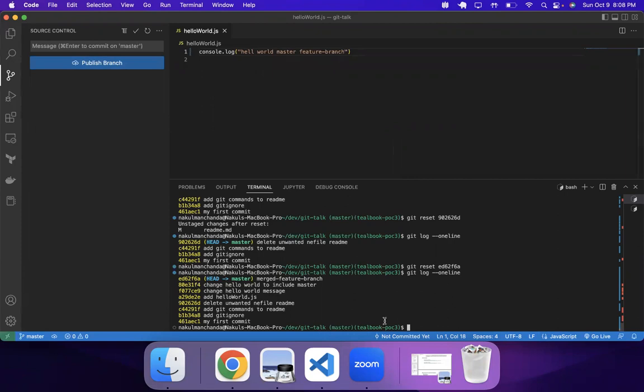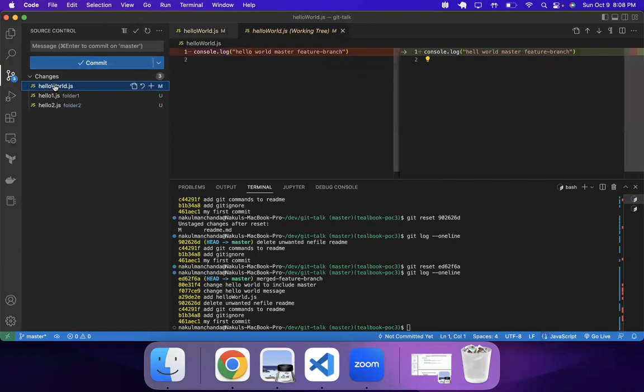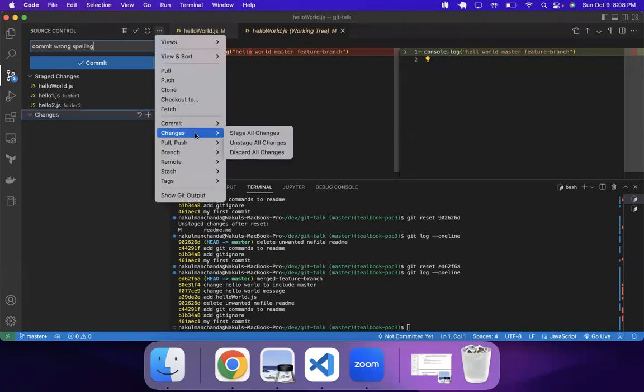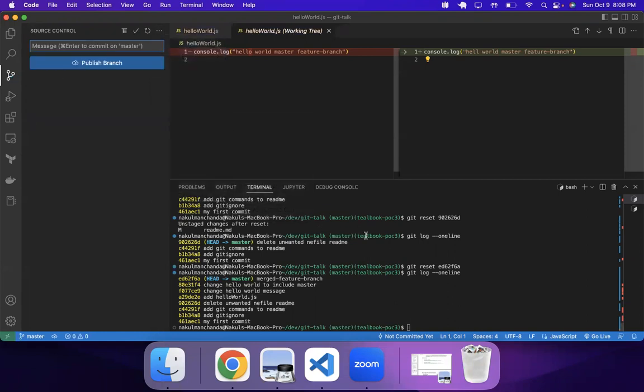Oh, see, this is totally out of sync now. Okay, so I have a commit with the wrong spelling, right? I did a commit here, but I just want to revert just the last change.